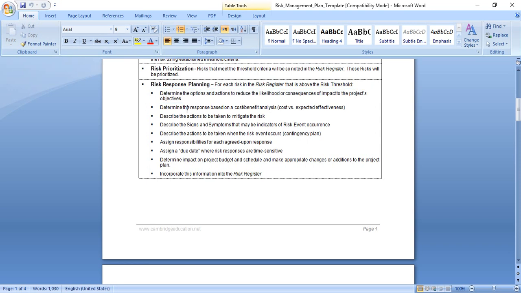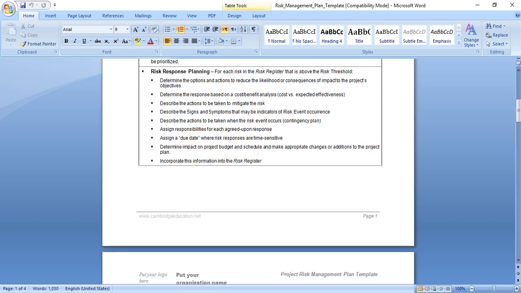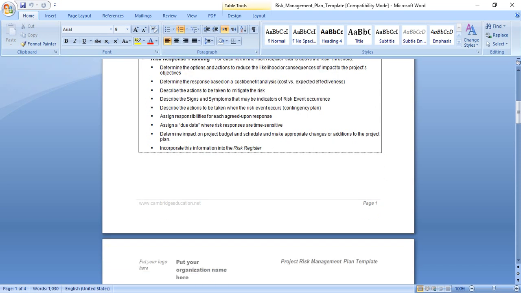Determine the response based on cost benefit analysis, describe the action to be taken to mitigate the risk, describe the signs and symptoms that may be indicators of a risk event occurrence, and describe the actions to be taken when the risk event occurs or happens.